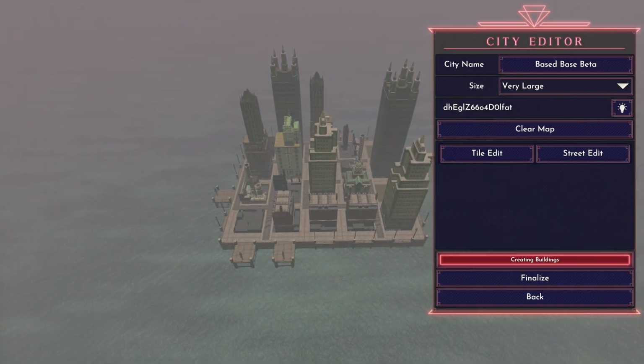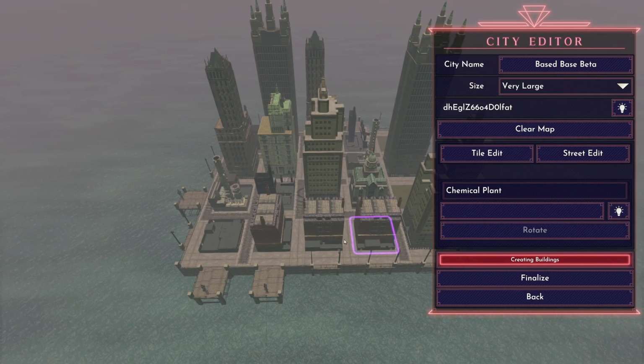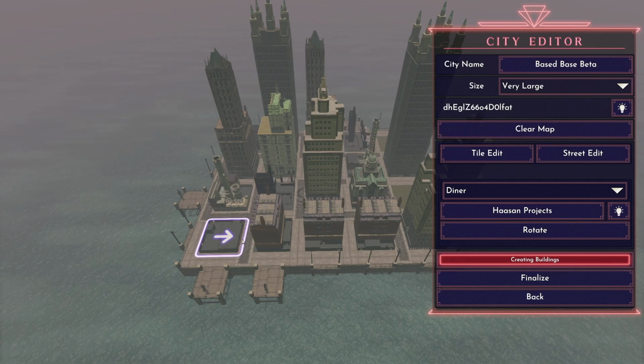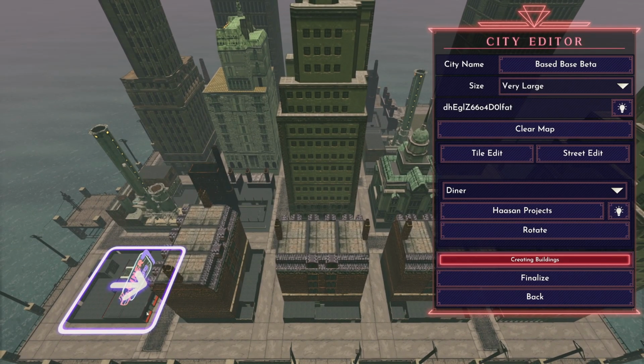In order to do that, we'll need to click on Tile Edit, which will let us actually change any of these buildings. So we need to select whatever building we want to change, like this diner, for example. Now this big arrow right here is showing you where the entrance to the building is. It's right here along this street. So you might want to give some thought to how the location of the entrances will affect your navigation around the city. And personally, I think I would rather have this entrance somewhere over here, a little bit closer to the center of the city.